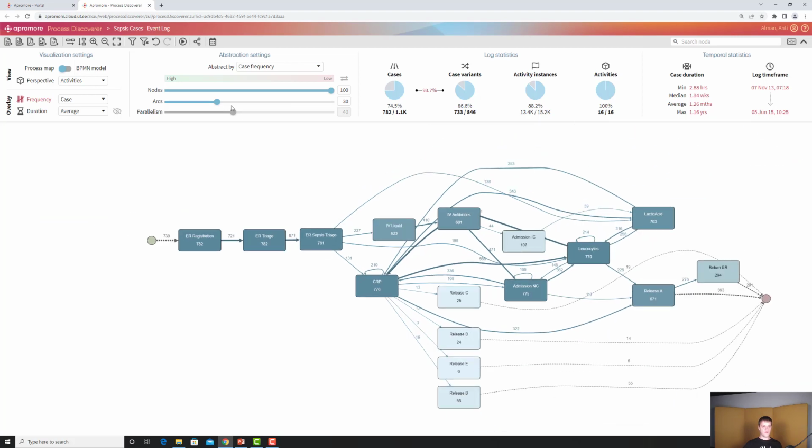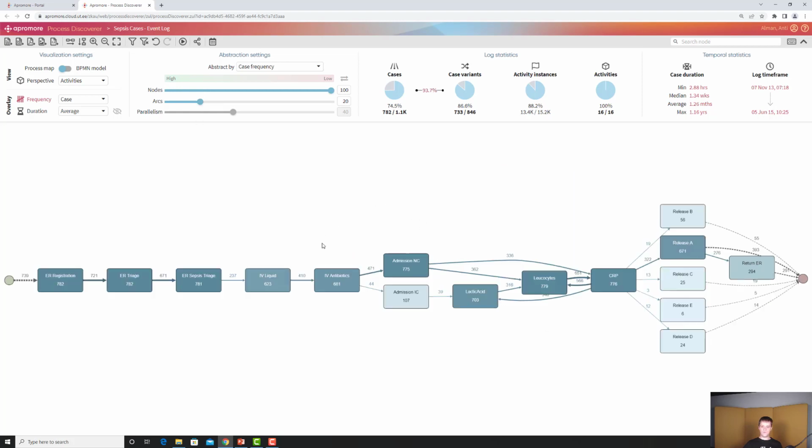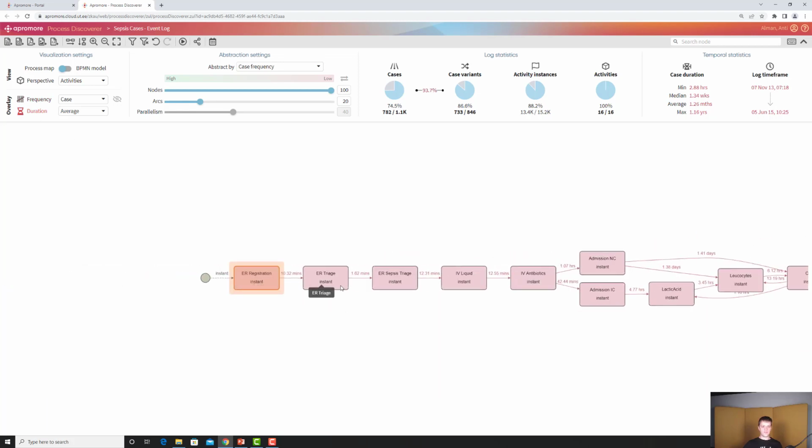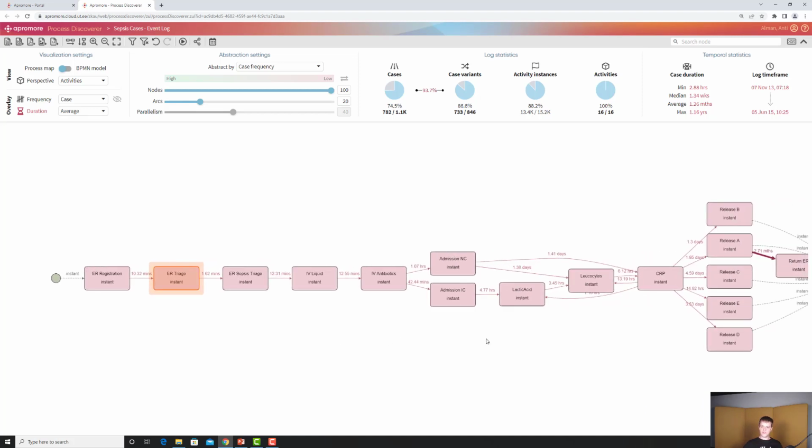Now another part that I would try to do, I would actually go back a bit with the arcs. So I have a clean map again, and I would look at the durations. Now here I can easily see that all the activities have an instant duration. This tells me that the event log had one timestamp per activity or per event. But based on that, I could look at what are the durations here.